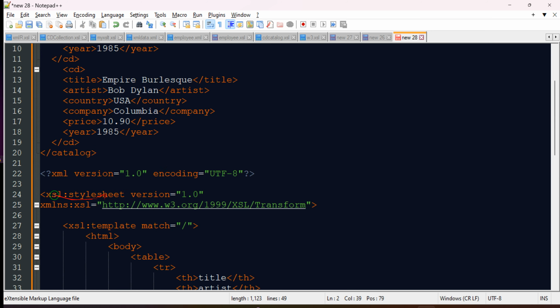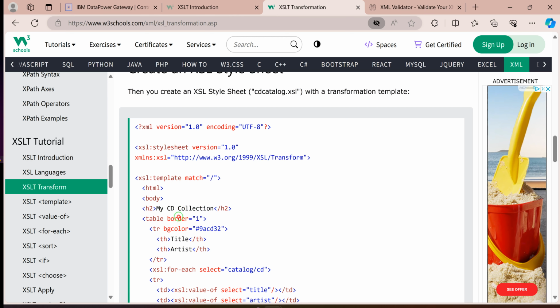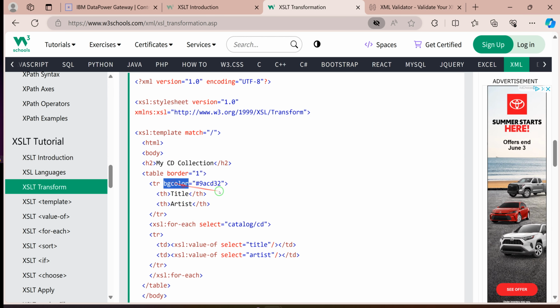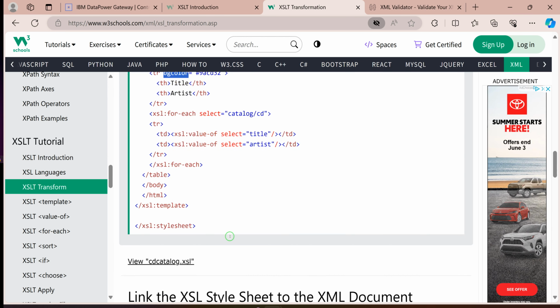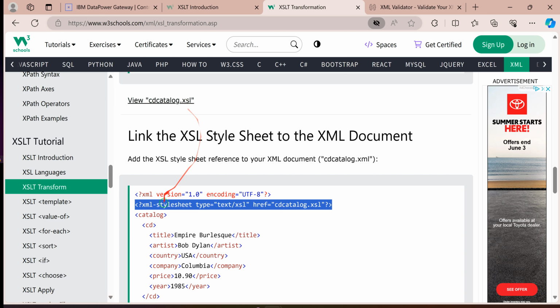But right now you could come and learn more about that and give the styling. Come right here, give the border or whatever you want, give different styles, colors. You could even give a color to this one, make it the way you like. For example, you give border 1, give it a color of this code, and save it under any name you want. They save it as CSS. Then you give the location in the XML file, whatever name you saved the XSL under.